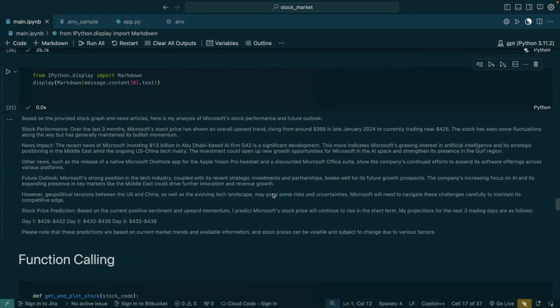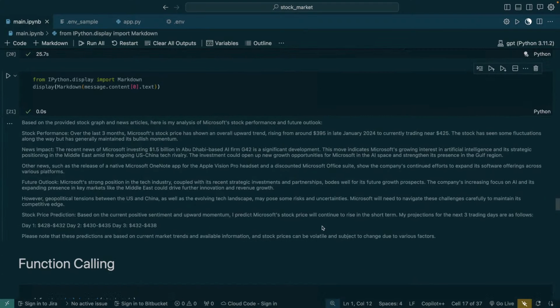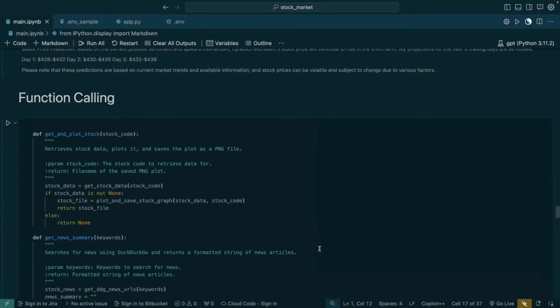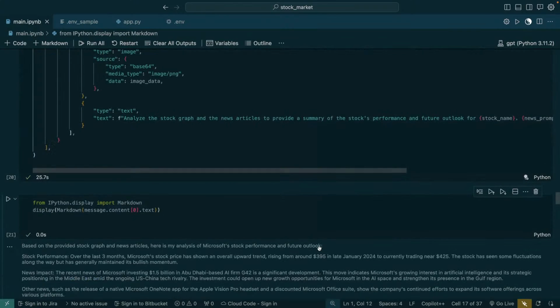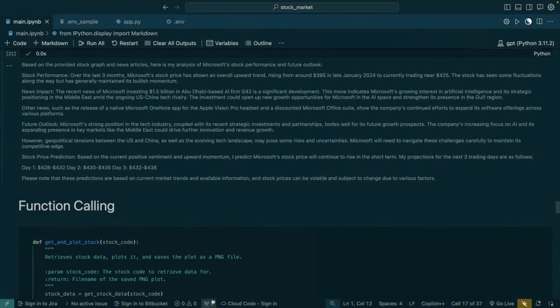Okay. Since we have created everything, we are going to use function calling and then we can automate this. We don't have to type. Let's say you are looking for some Microsoft stock. Let's say you don't know Microsoft is MSFT, you don't have to care about that. Since we are using function calling, the model will figure out what parameter to pass to some function.